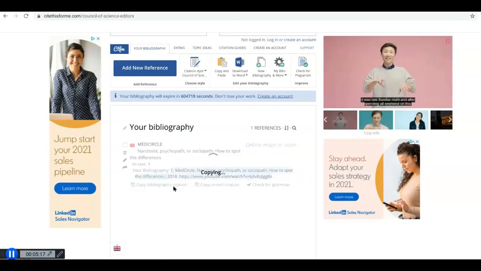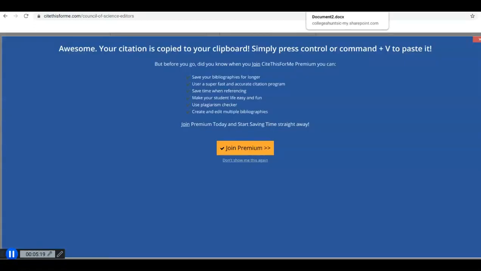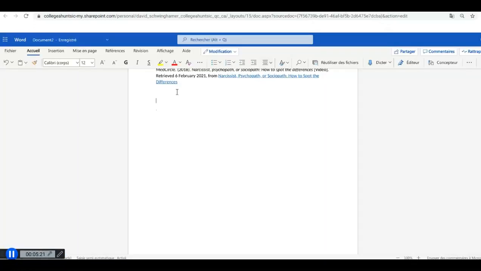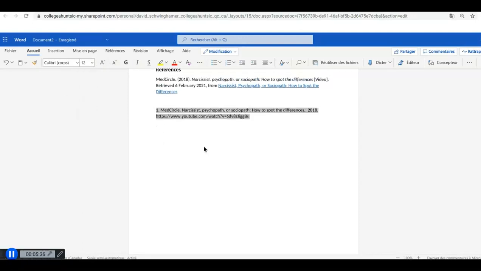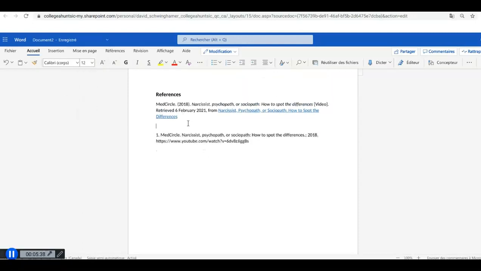I can copy that again and get that same message, but go to my document in Word, Control V and paste it in, and there it is again, super tiny. Put that back the same size as the other one and we'll be able to compare them a little bit. So there you go. You have it in APA style and you have it in CSE citation sequence style. Use one or the other, not both.